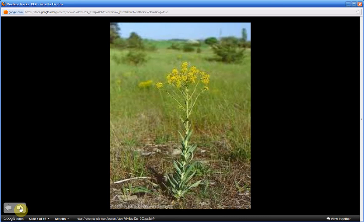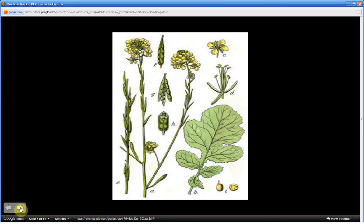The leaves emit a mustard odor when crushed. The leaf on the right, illustration B, represents a base or bottom leaf. As you can see it is broad through the width and deeply dissected. It bears irregular teeth around the margins or edges. Sometimes you will find that they bear irregular lobes or scallops, which means the protrusions are not pointed or sharp the way teeth are — lobes or scallops are more rounded.